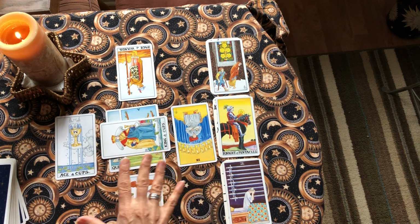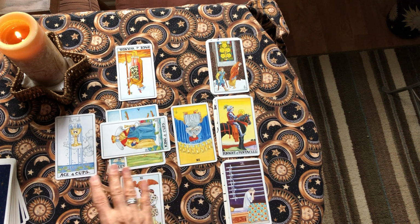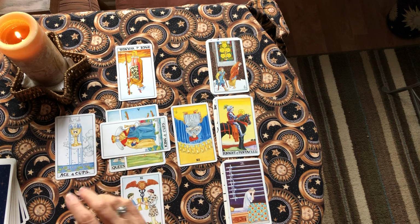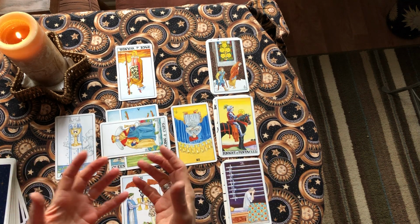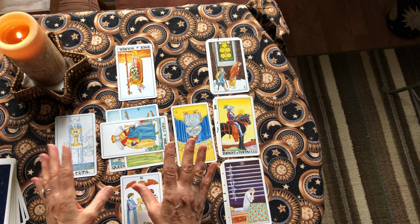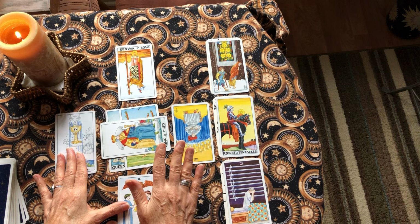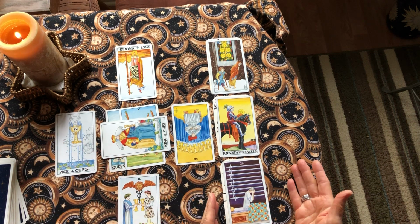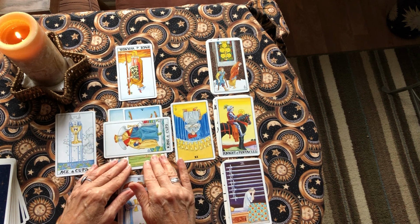So there is more a feeling, emotion, love, relationships, healing that is taking place. And the word that I'm going to use for my client is an emotional healing is being looked at, identified, and hopefully resolved. Okay.